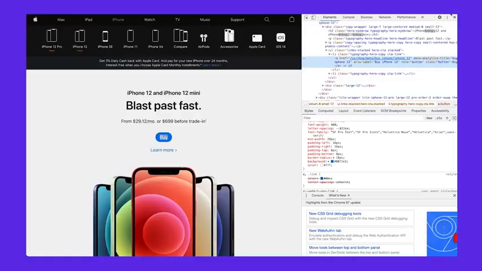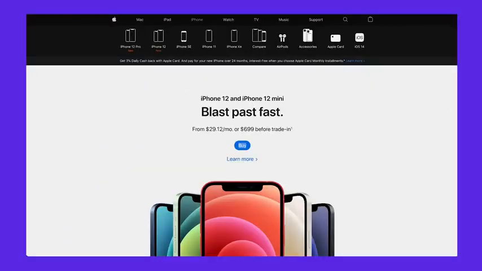So this is, in like 30 seconds, 70% of what you need to know about building for the web. It's basically boxes within boxes within boxes. These boxes have a name, and the name, the style, basically defines how they look and how they interact with one another. Now that you know this, let's jump right into Webflow.